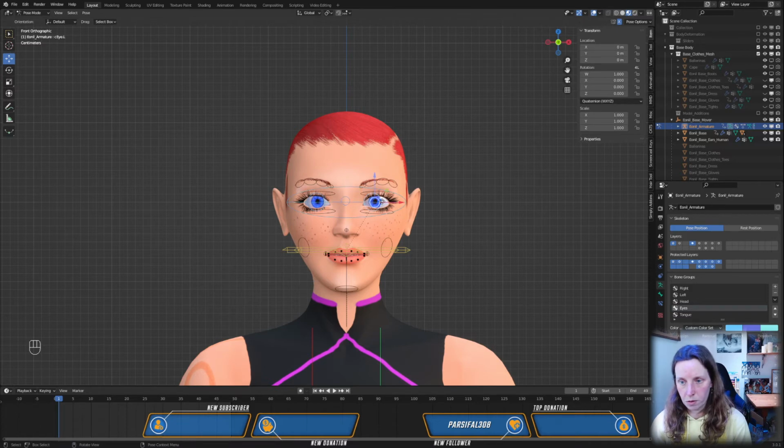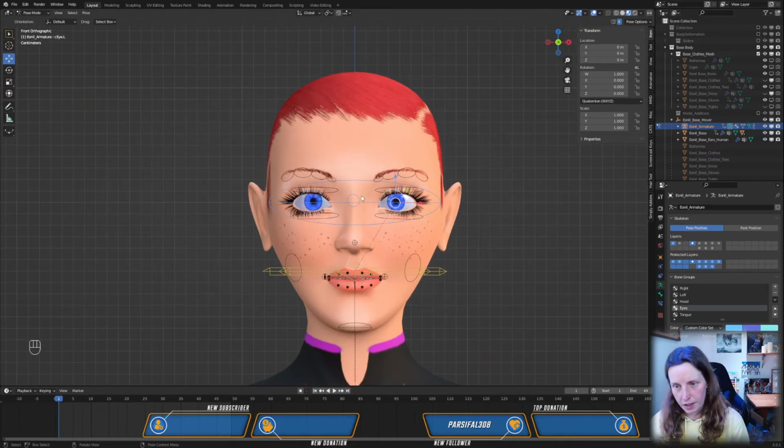But you can also move them separately if you want her to do funny things with her eyes. Also this one here, I believe it was scale. Oh no, because I didn't want it to have scales. Yes, moving her pupils.